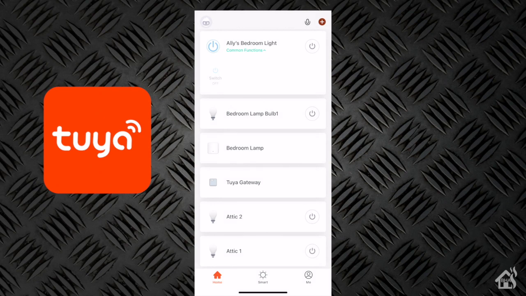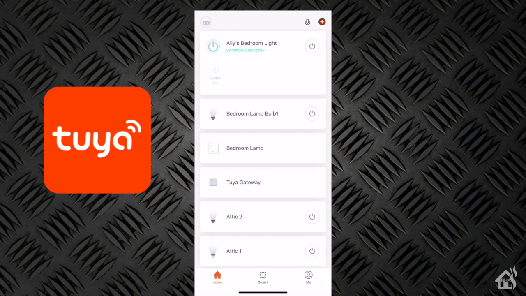All right, so once we have it installed in the wall, then we, of course, are ready to get it configured in the Tuya Smart app. Now, I'm not going to go through the whole installation of the Tuya Smart app. Basically, hit the App Store if you don't already have it.